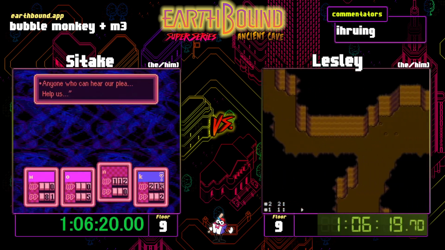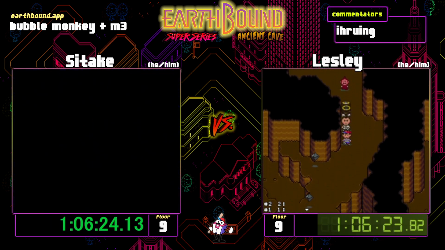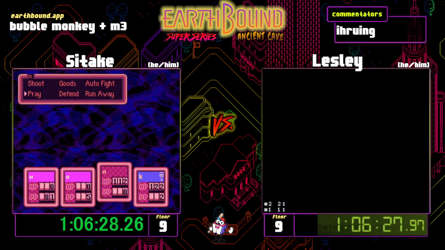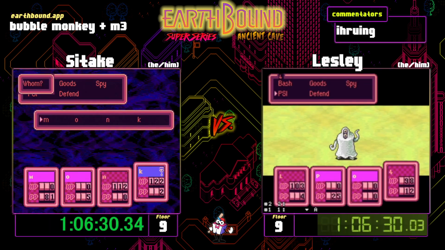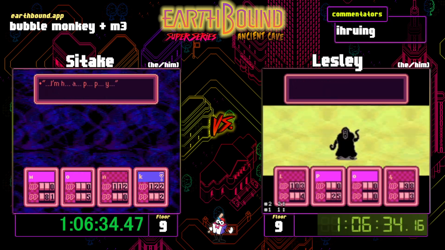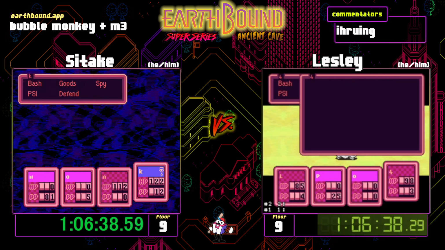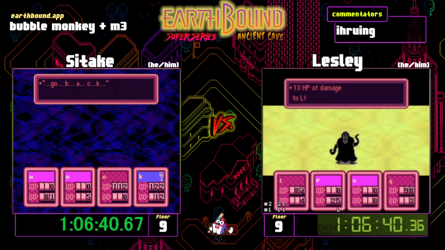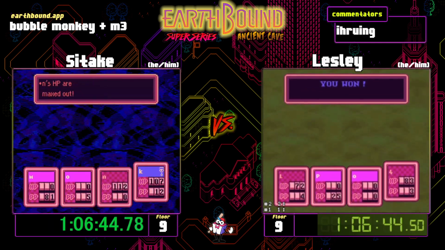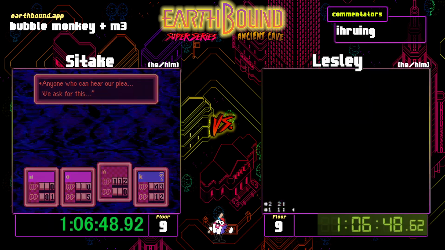I guess it's pretty significant when you only have 112 HP, right? Like that's a hefty part of that health bar. Yeah, exactly. Leslie knocking on the door of Gygas here. Might not be able to get there in time, but we'll see. Sitake is barreling through these prayers. Did not get solidified on Jeff there, which is nice.